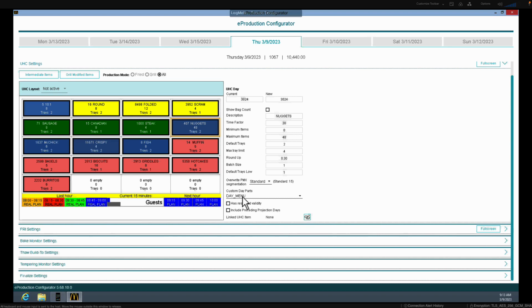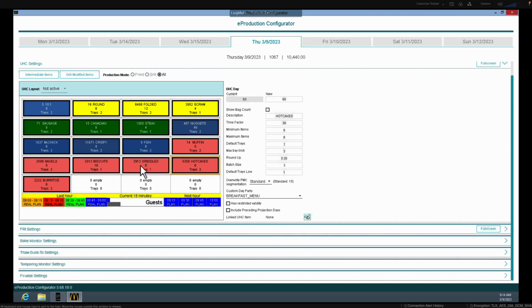So nuggets are kind of the same thing here. We have nuggets, time factors, 20 minutes, max is 48 in a tray, default, batches. For nuggets, if you were to do batches, 1 batch is equal to 24 nuggets. So over here it would say nuggets 1 in 1 tray, and that would be half a tray, or half a bag of nuggets, because it would be 24. And if you needed a full bag of nuggets in a tray, it would say 2, and that would just be a full bag. But that's really confusing, which is why we're not telling anybody to do that. So those are all the settings.